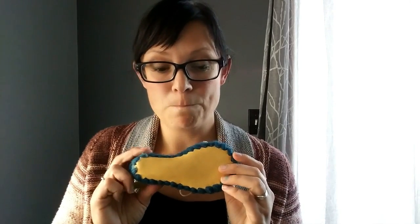So I am not calling this a tutorial or a pattern. I'm going to call it a demo because all of the tips and tricks and everything is in my head. I don't have it written down. I'm not an avid crocheter, and I do crochet and knit these, so I'm not sure of terminology and numbers. So I just wanted to show you how I make them, and I do believe that with this demo, you will be able to take all the techniques and make different sizes, use different materials. I just think it's a good basis for you to be able to take this and do with it what you will.